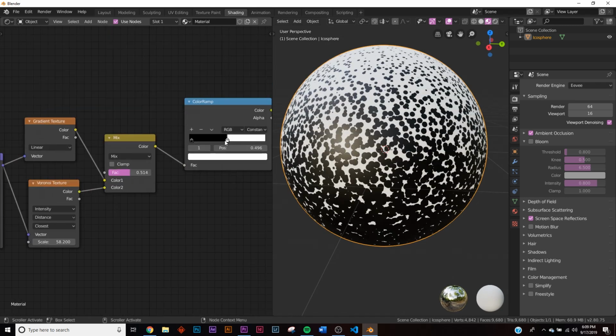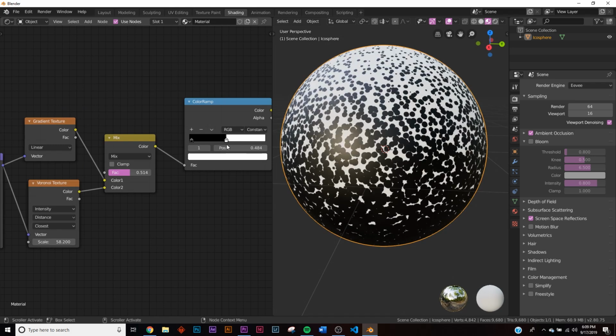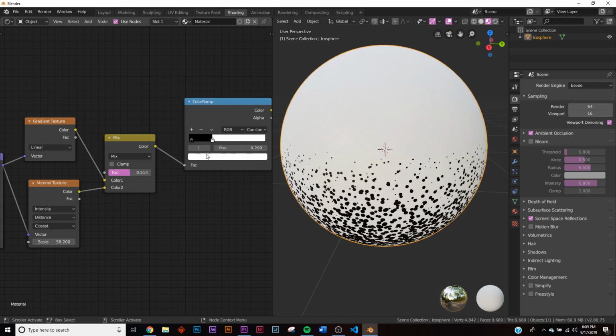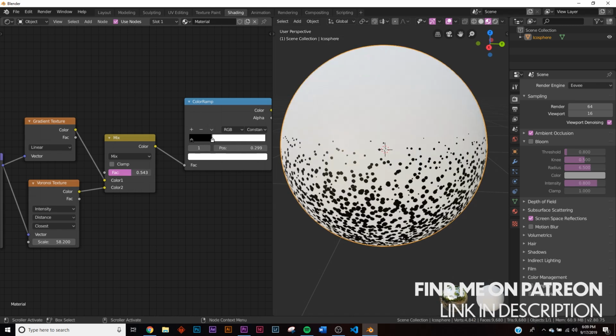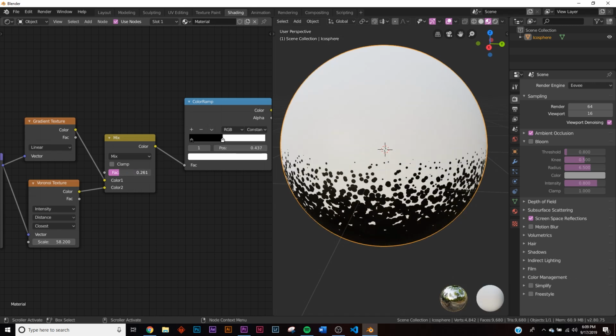We can take this color ramp and bring it down. So now you can animate some fun stuff like that. You can do a transition material so it goes from black to white. So you can have a lot of fun with that look. So you can just play with it, bring it up, bring it more toward this way.